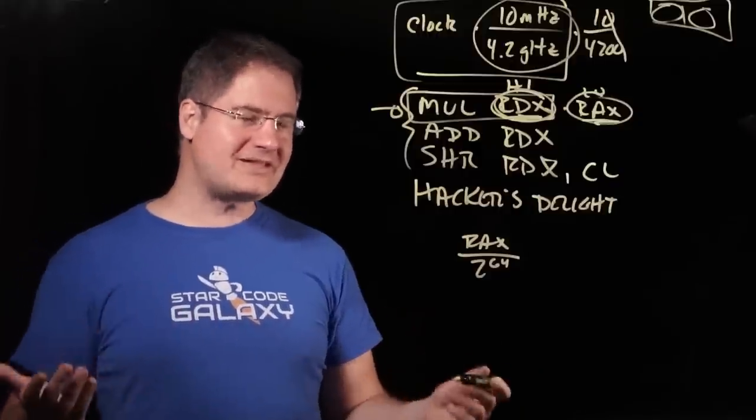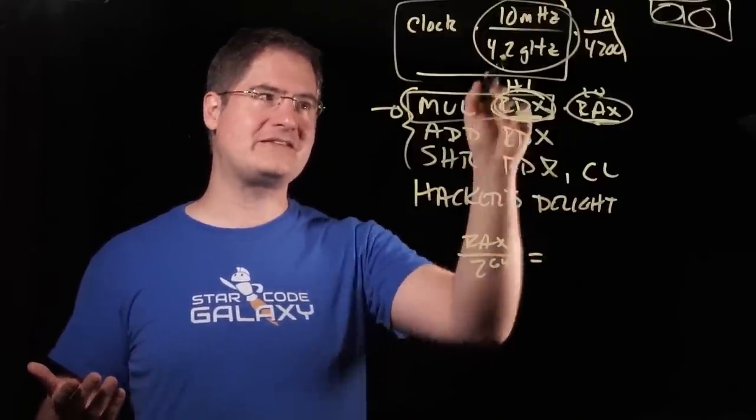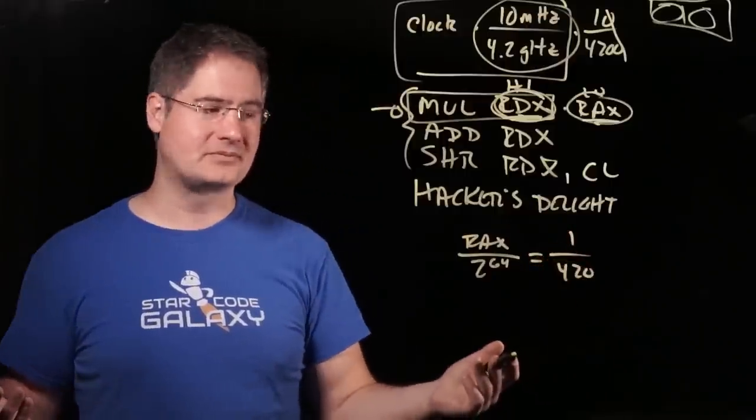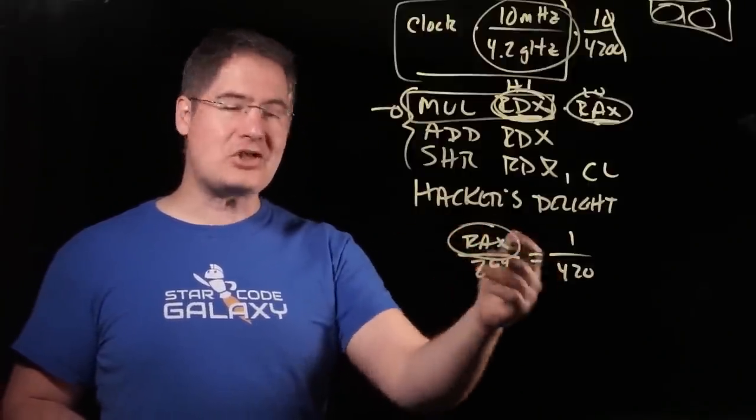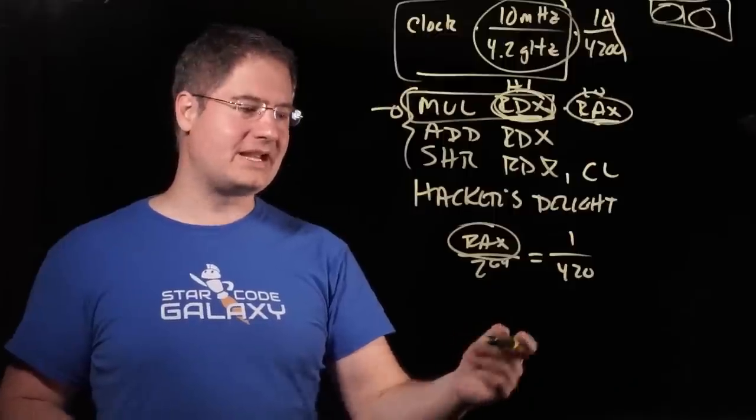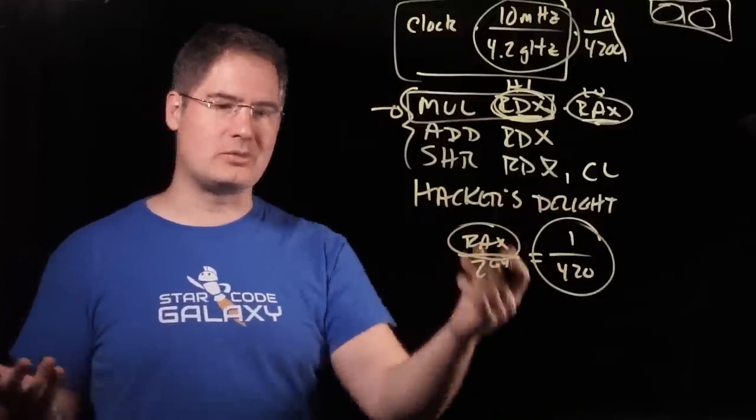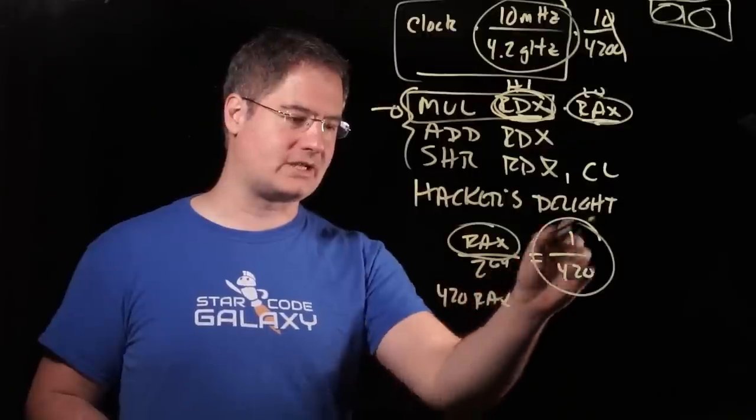So all we really need to do is say, well, we want this ratio to be the same as the ratio we actually wanted, right? We want this value. We want to solve for what that would be in order to produce the ratio we actually wanted. So what would that value be? Well, just do your basic math homework here, right? And cross multiply.